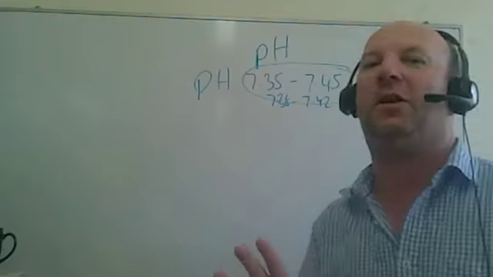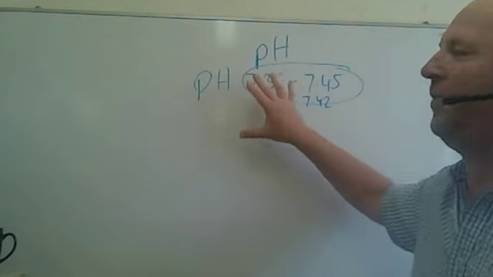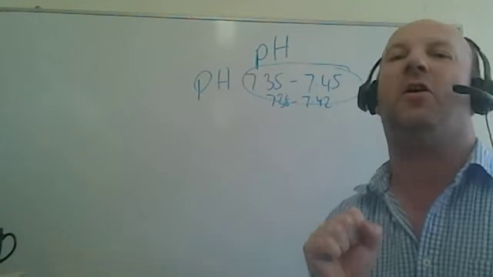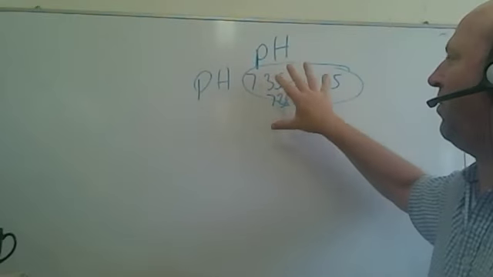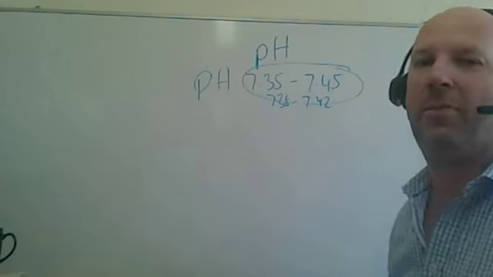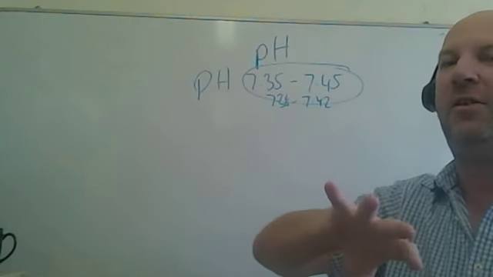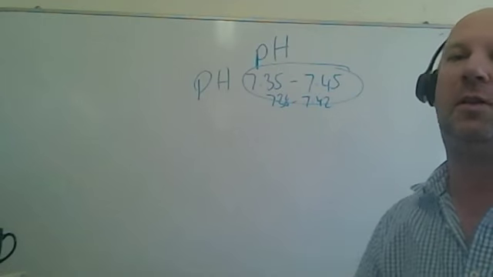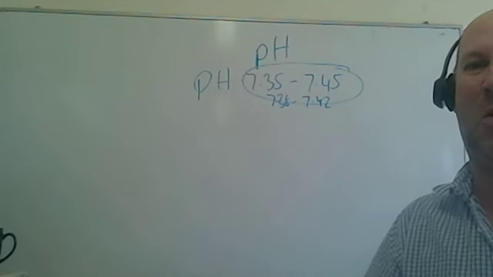Now, unless it's a tricky question, we don't have to worry about it. So, for example, you could look at this and say, okay, there is no acid-base imbalance. And there isn't, because you're within the normal parameters for pH. However, it may be a bit of a tricky one where you've had full compensation, and that full compensation has brought everything back to normal. But you can look at the question and work out from there where it is.